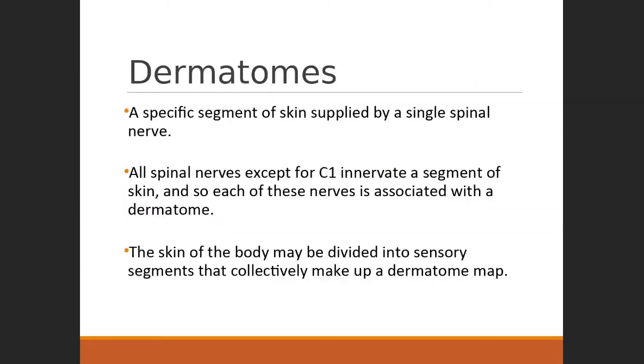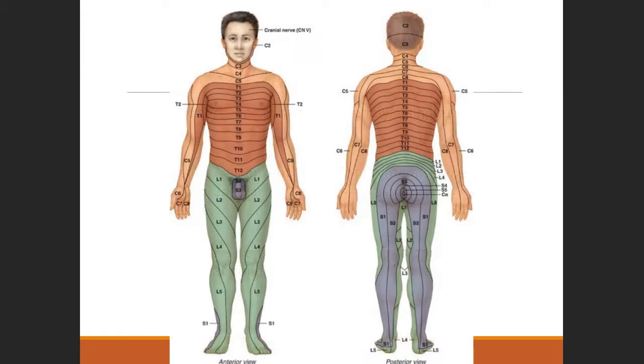Now, from a sensory standpoint, we won't really deal with this very much, but the term is going to pop up, called a dermatome. We tend to notice that every nerve root leaving the spine carries sensory information for a very particular part of the skin. Now, this is not going to have a whole lot of practical information for you, but if you've ever had a pinched nerve, you know where that nerve root supplies, because generally you will get some pattern of pain, numbness, or tingliness running along these dermatomes.